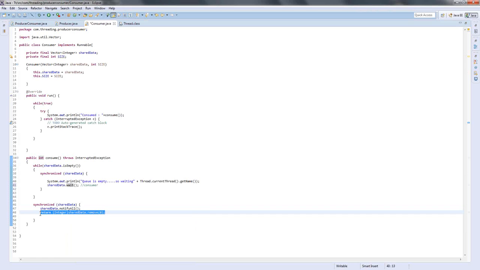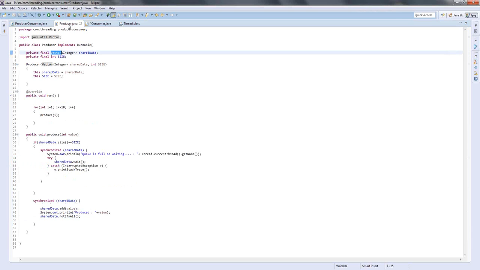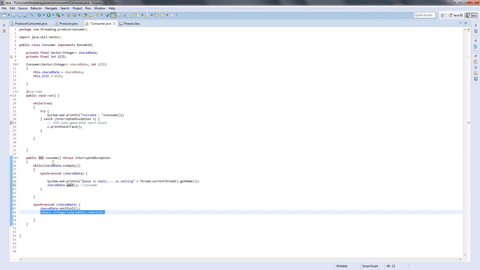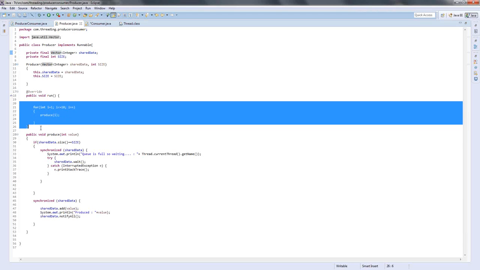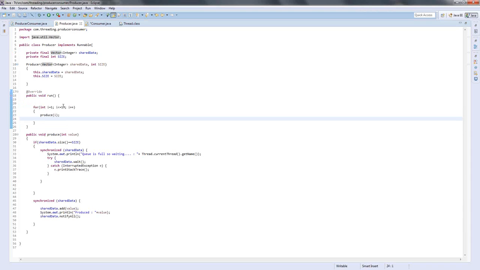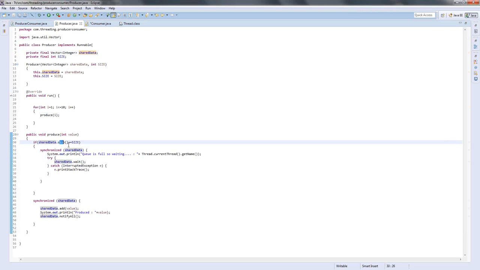That's all. The same applies vice versa. Suppose the consumer is very slow, consuming very slowly, and the producer kept on producing. At one point of time the size of the vector has become 10, and when the 11th element came here, it checks that shared data size is equal to 10.